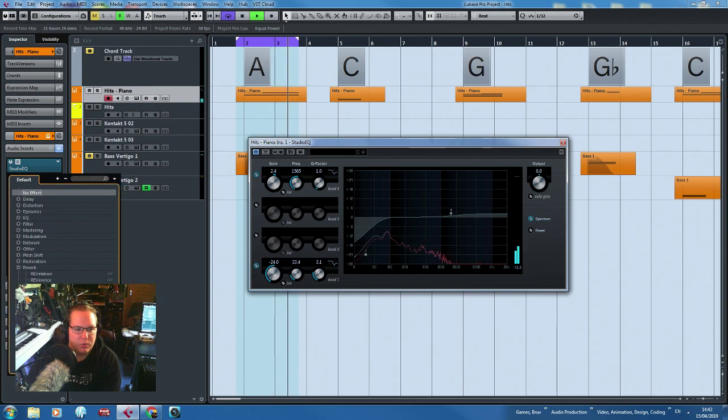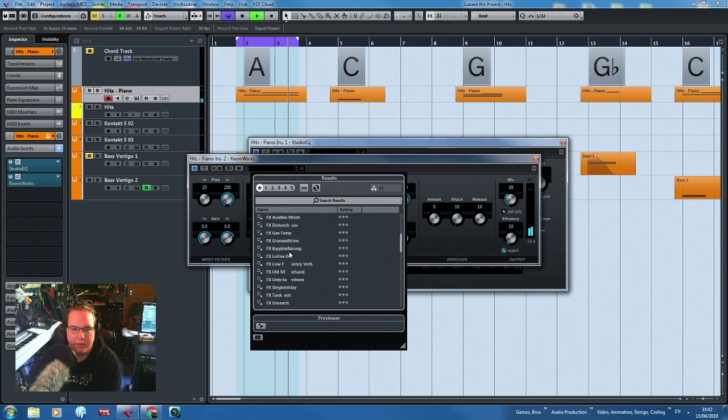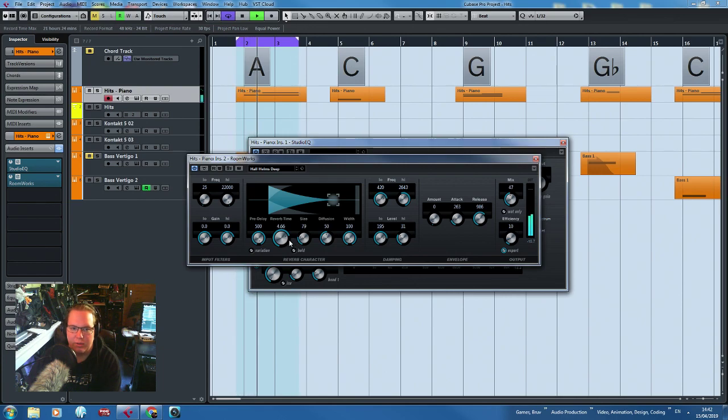Reverb. I've basically never used Roomworks. Let's have a look. Helm's Deep. Ooh, that was weird. Get rid of the pre-delay. That's nice. Size huge.